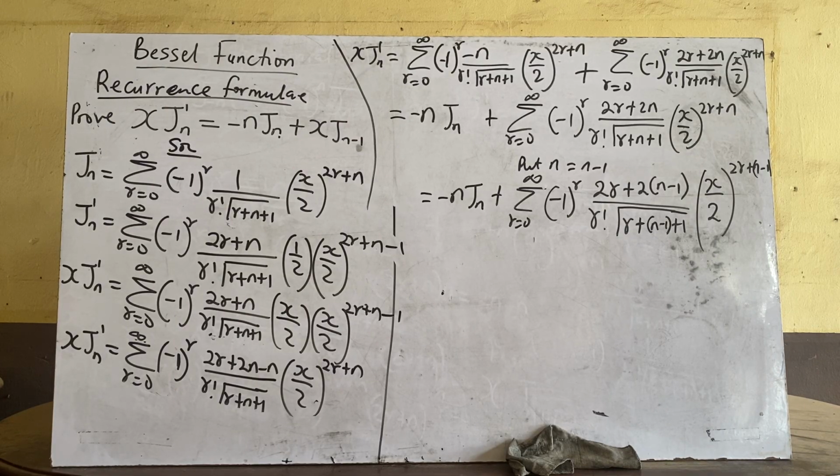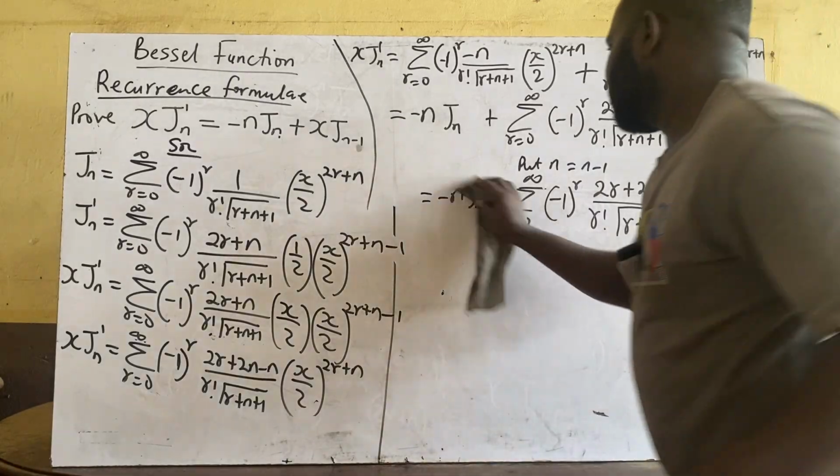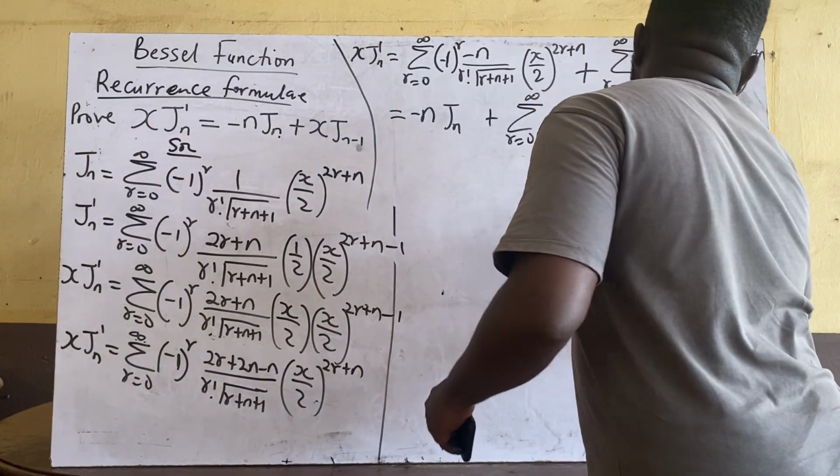So if we clear this bracket, we're going to have 2n. What's the issue there now? Let us find the problem. Sorry, I think there is a mistake somewhere. There's a mistake here. We are not putting this yet.